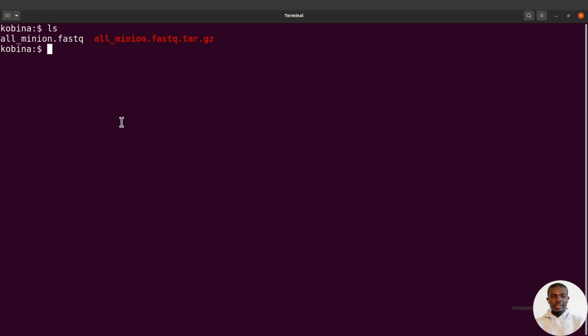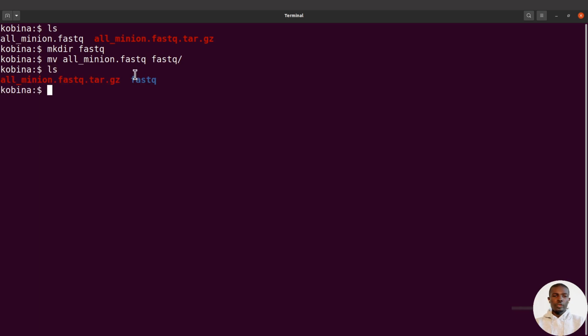Now, if you have your files, it's advisable to organize them properly. So if you have FASTQ files, you put them in one directory and then the others will be in other directories. So I'll create a directory called fastq. So I'll say mkdir fastq and then I'll move this FASTQ file there. So I'll say mv, the file name, and then I specify the directory where I want to move it. So it's gone. Not gone per se, but it has been moved to the fastq directory. So do an ls, you'll find your fastq directory, ls into it, you'll find your actual FASTQ file, which is here. So now we have the data ready, so we can proceed to perform a genome assembly.